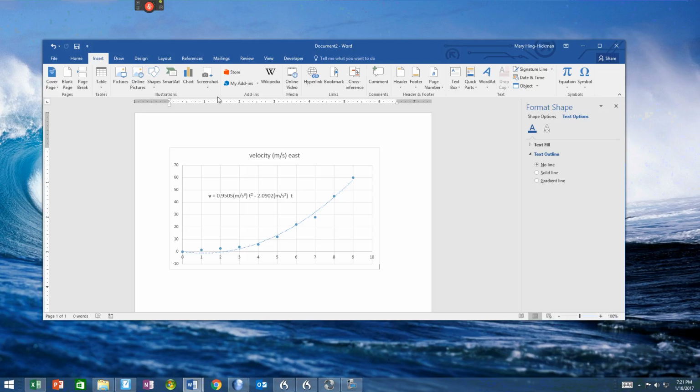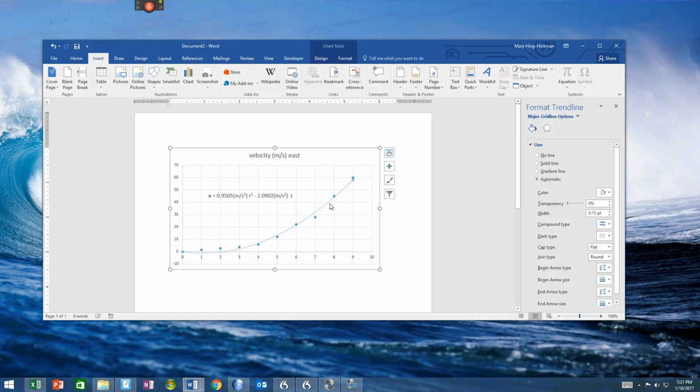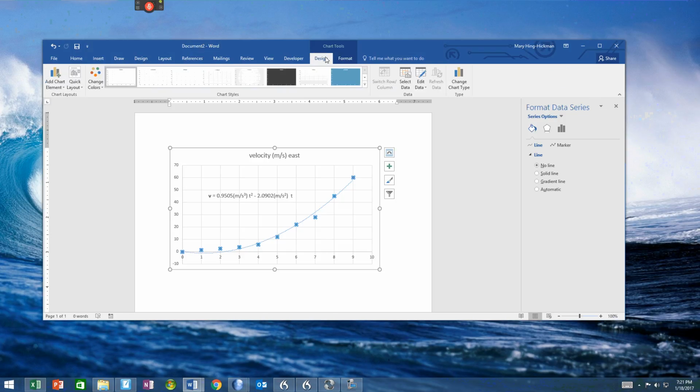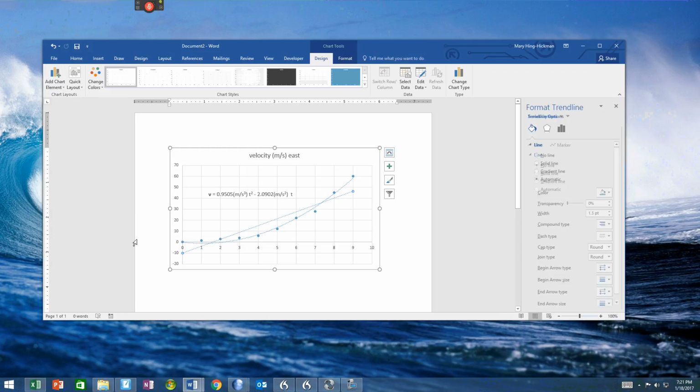Then once you click on the chart, you go over to, let's see, Design. You're going to click on Add Chart Element. You're going to go to Trend Line, and that's when you can add the more trend options, and that's when you can change your plot and change how you do your line of best fit.